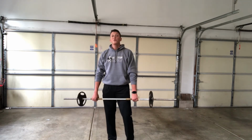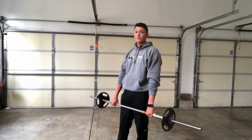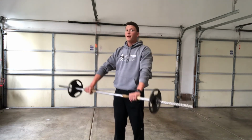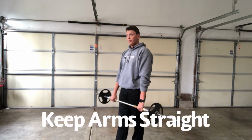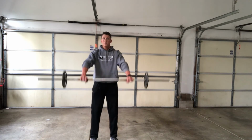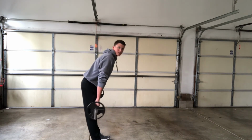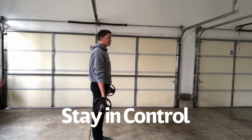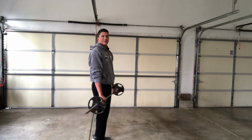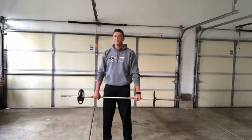Now we're going to do our frontal raise. So that's where we keep our arms straight and we try to raise that weight up in front of our body and back down. Remember these with our dumbbell? Same thing with our barbell. Straight out in front and down. Now I don't want to try to swing my whole body to get the weight up. Try to use those shoulder muscles to lift that weight straight up in front of your body. Frontal raise.